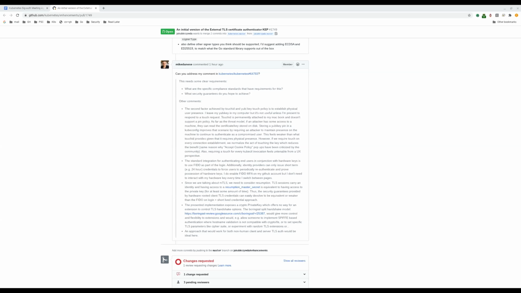Yeah, and I think there were other questions about whether we wanted a generic TLS offload for clients, or whether this was a specific integration for kube control.